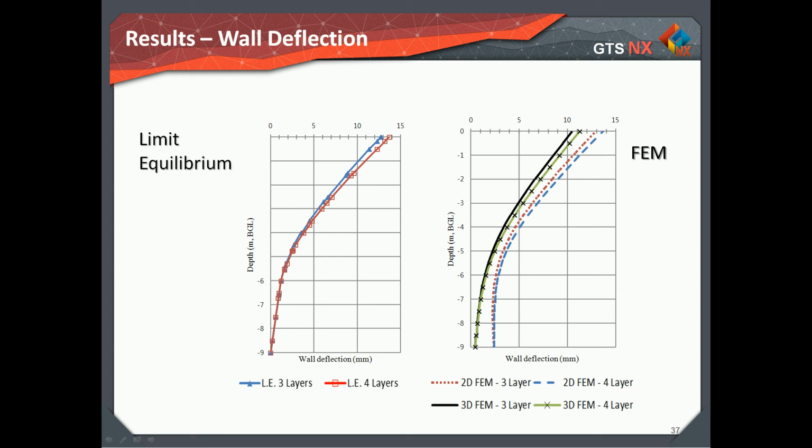These graphs indicate predicted deflections for all 3 methods follow a similar pattern and reduce uniformly by 1 or 2 millimeter maximum at the top of the wall from 4-layer soils to 3 layers.